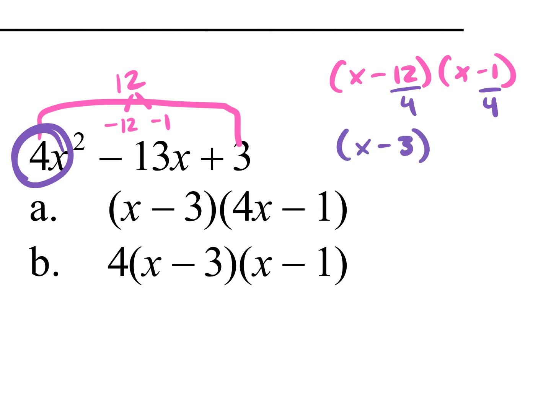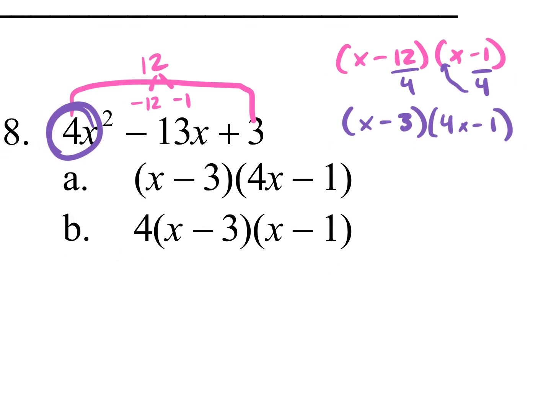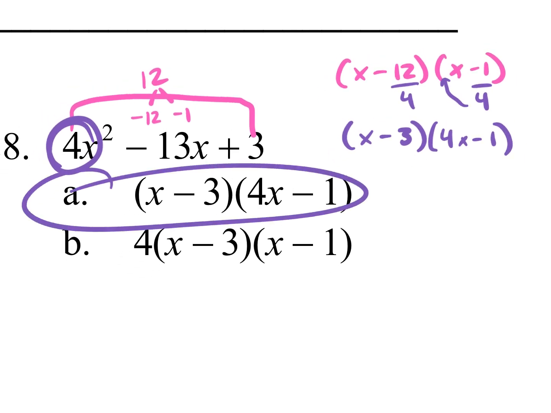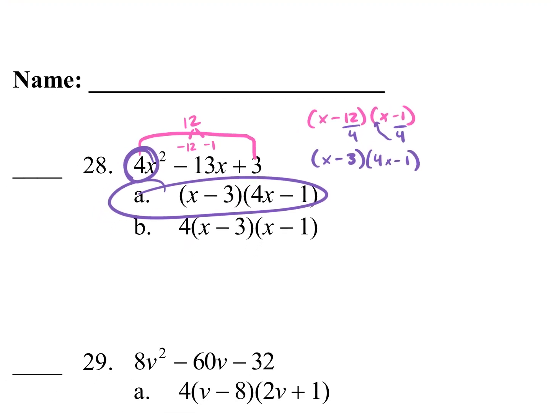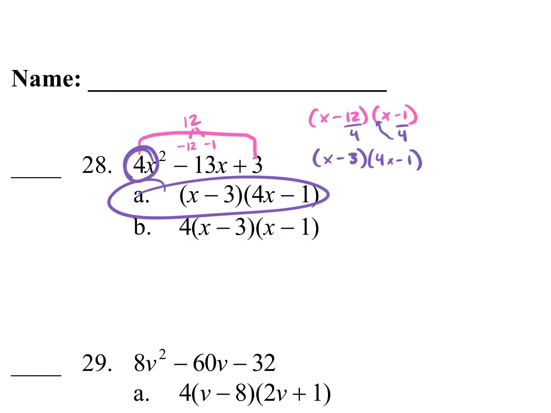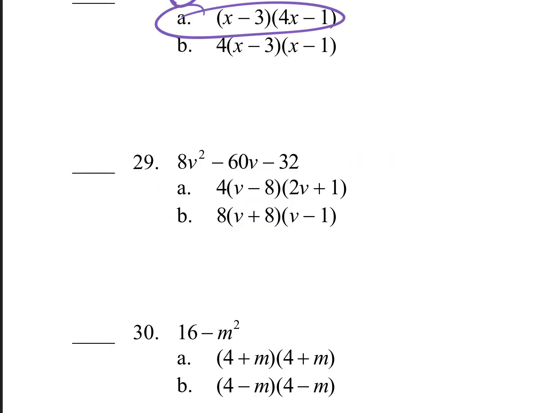What happens if it doesn't divide and I can't simplify it? Put it in front of the x. Awesome. So 4x minus 1. So that would match answer choice A. So anytime you start by multiplying, you have to remember to go back in and divide.